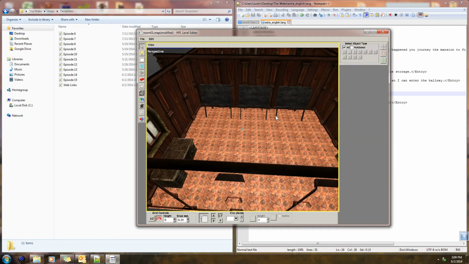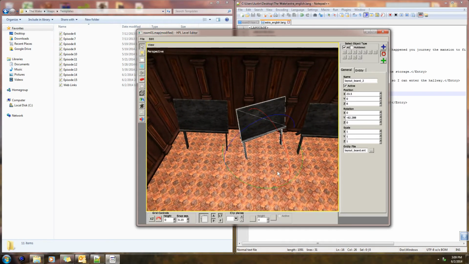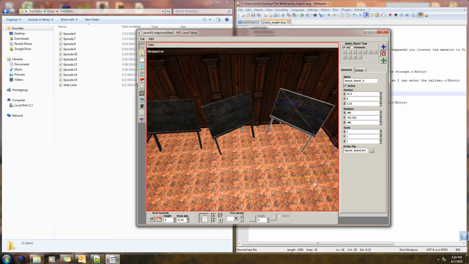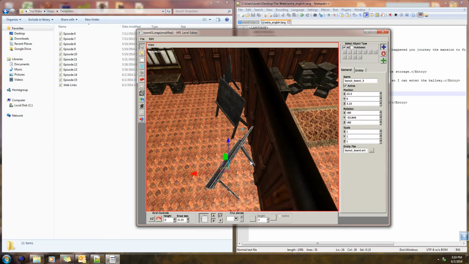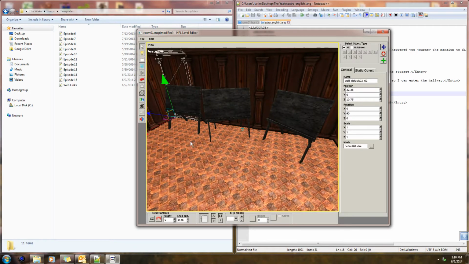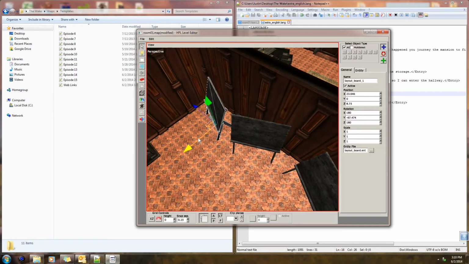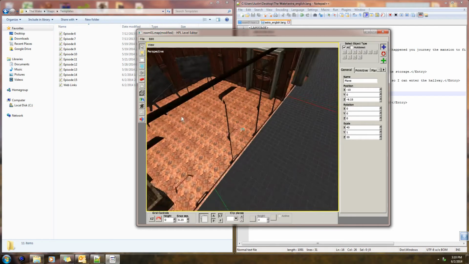And again, I don't like things being symmetric. This just looks odd to me, so I'm gonna rotate them a bit. I'm also gonna remove grid snapping so it looks a bit more random. Something like that, and let's rotate this one like that. It goes into the wall though, so I'm gonna have to pull that out a bit. And this one too, it looks too straight for my liking right now. So let's do something like that. I feel like things being orderly in a horror game is not the way to go. Just my own personal opinion.